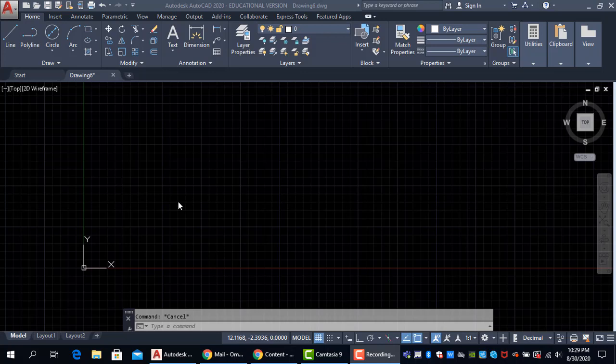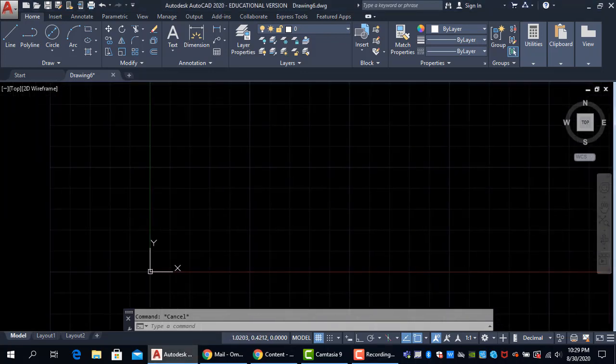Okay, for example, remember the square we made, it was 2 by 2, and we used different coordinate systems to create that same square. More than likely the way we're going to be using this is inputting distances and giving direction through the mouse. So let's go ahead and create that same square, but now I'm going to start using the mouse. This is the way it works.